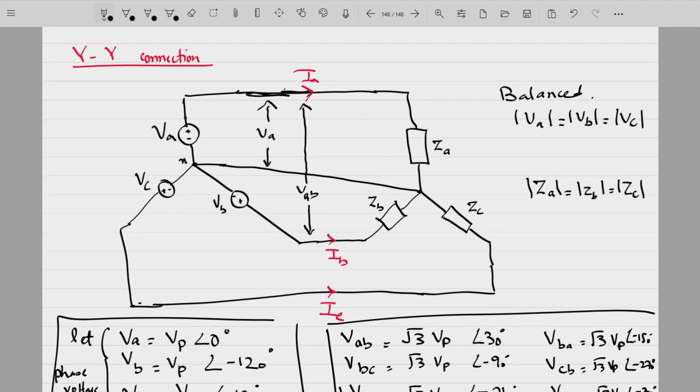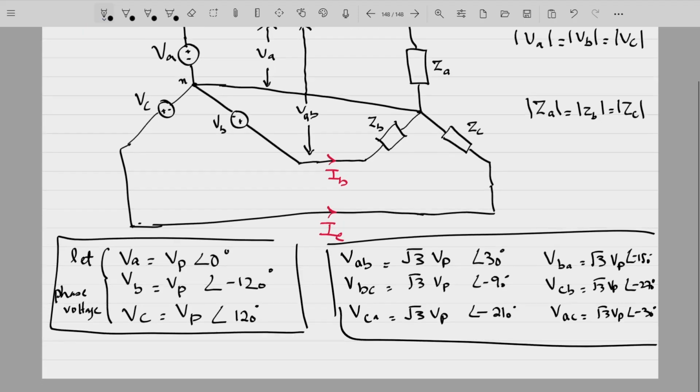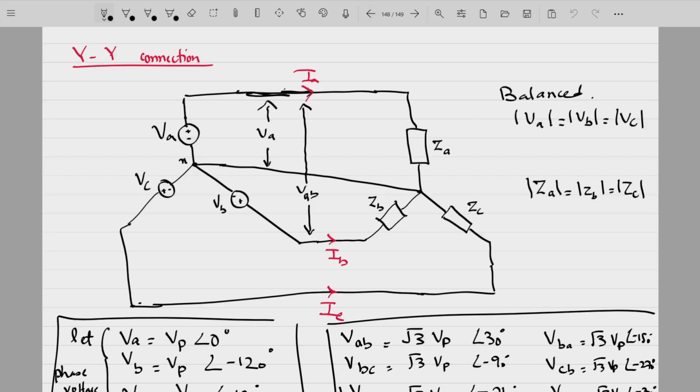Now since we have a load connected in this system, therefore IA, IB, IC will also be flowing in this particular case. Now what will be the value of IA, IB and IC, that we have to calculate. So we can write IA is equal to, now for a star connection we know that the phase current and the line current will be same. There is no difference between phase current and the line current here. Whatever amount of current is being generated at this voltage source, same amount of current is flowing into this line. So phase current, line current will be same.